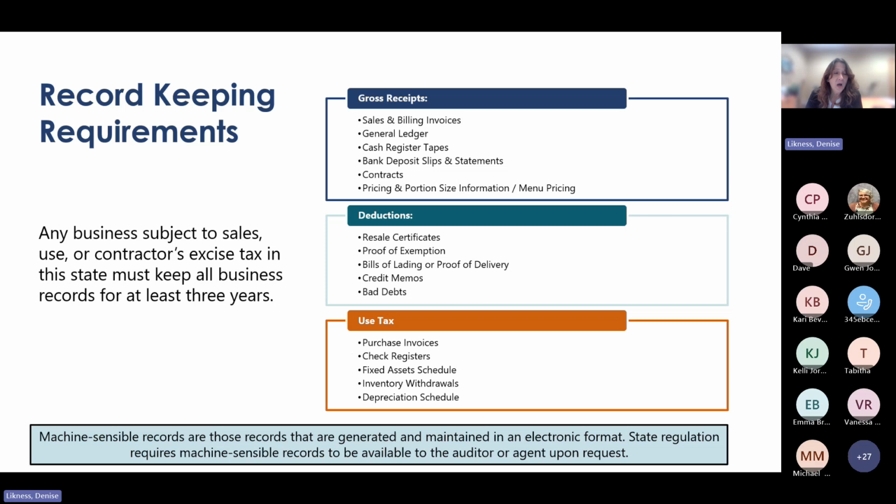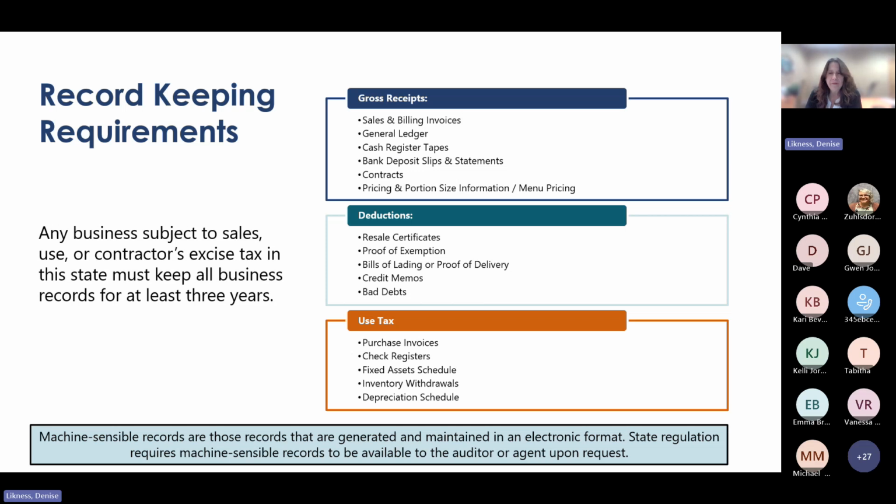One thing I will say, it is better to keep records than to not, because if you are audited or reviewed and you don't have records, we can assess, and the assessment might be more than what you actually owe. And if you don't have the proof of what you did, that assessment stands. So the records that you keep are for your benefit. The rule of thumb is 3 years plus the current year.